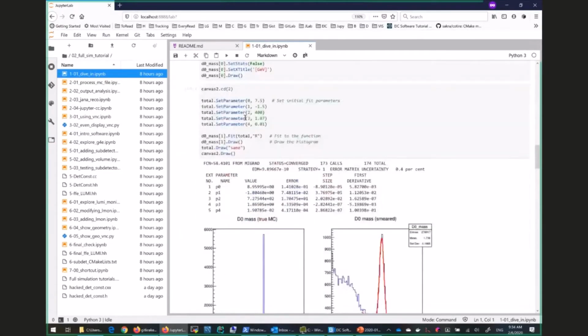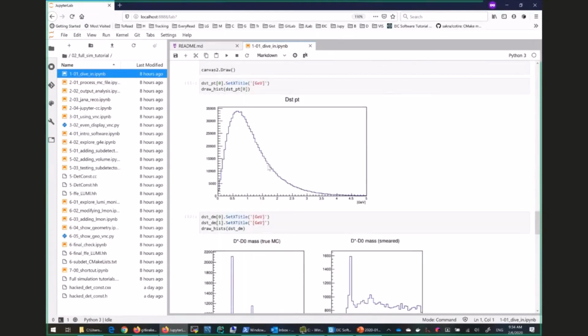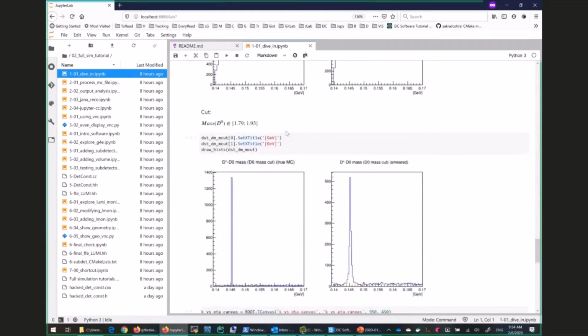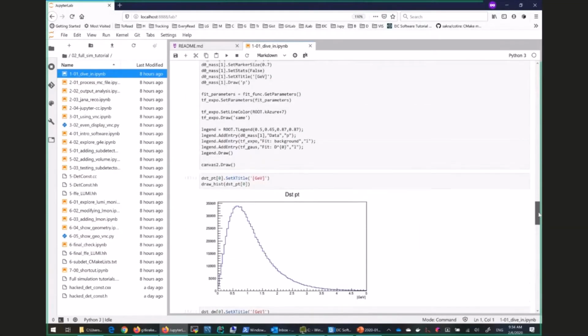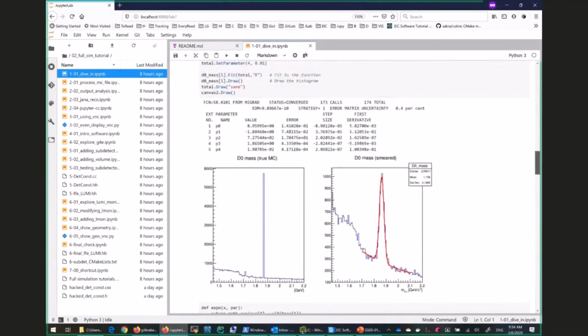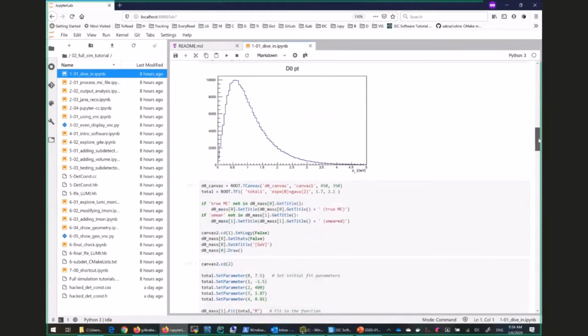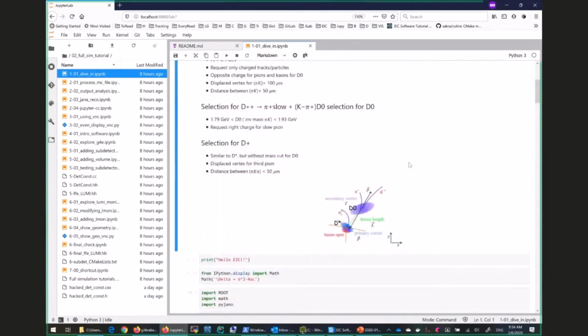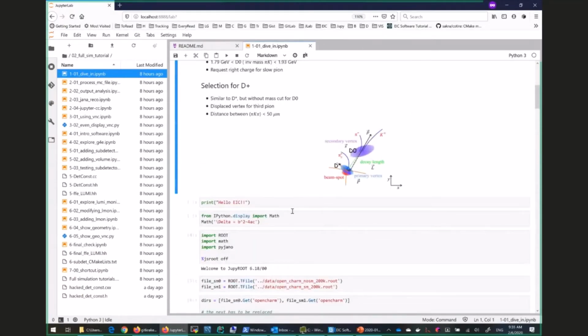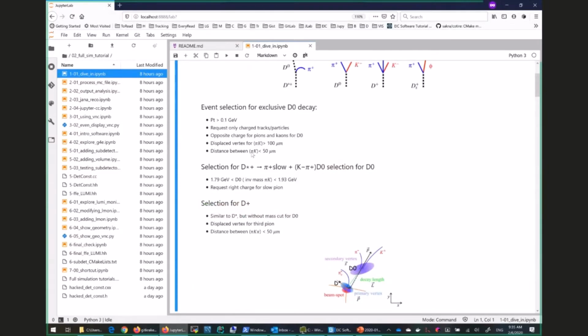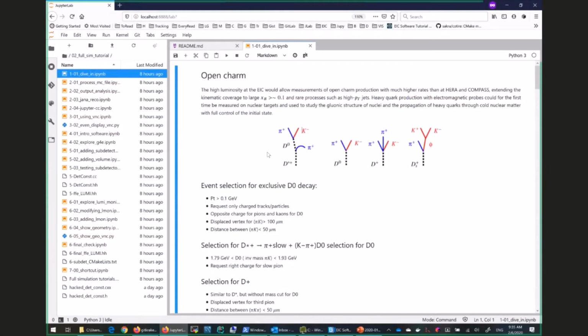So this is a dive in example. This is an open charm analysis made by Yulia, and it shows smeared and unsmeared plots produced in our previous tutorials. If you have been on previous tutorials, you are probably already familiar with this Jupyter notebook, but it's still very convenient to use it to get familiar with Jupyter. As you can see, there is nicely formatted text, there are images, and there are plots in the Jupyter notebooks. I know some people might have visited the first tutorial on January 9th, and we already went through this. But for those who may not be familiar with Jupyter, I have to give a very brief but simple explanation of what you see here and what's happening.